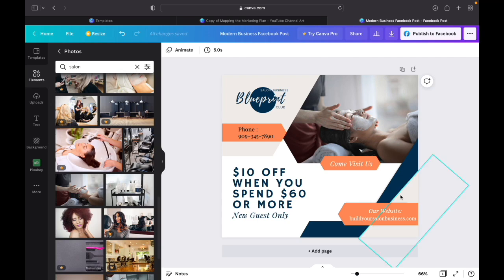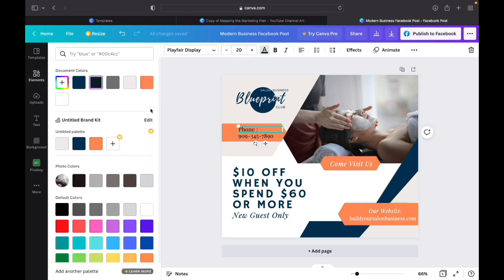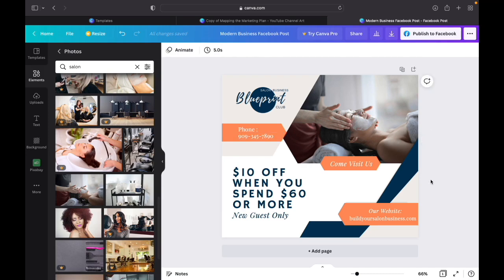I see one other small thing. So inside of the orange, my call to action is white here. Here is another orange block with white call to action. Here is my other orange block, but my letters in here are not white like the rest of the fonts. So what I'm going to do is see what color that is. So if I click on these letters, I can see this color. And I'm going to click on these letters and make it the same color as well. So it's all about just creating a cohesive look.